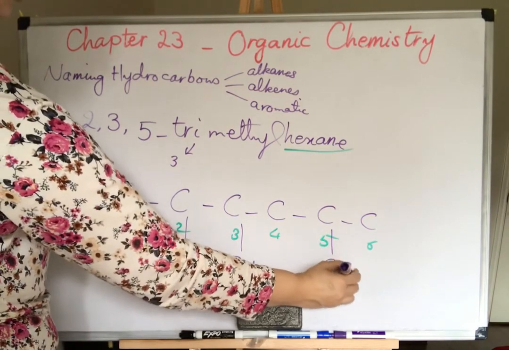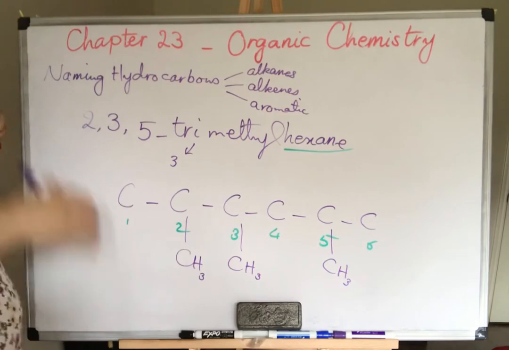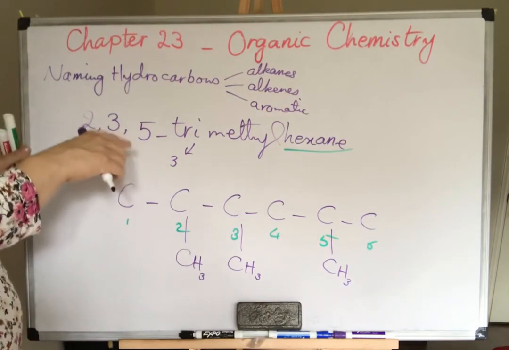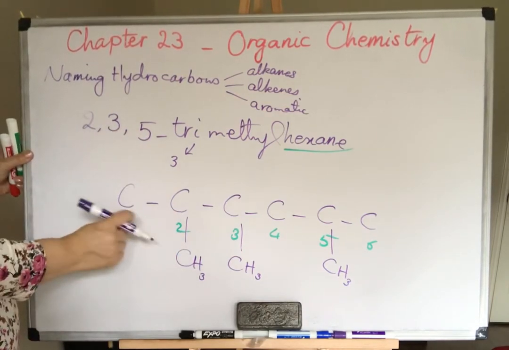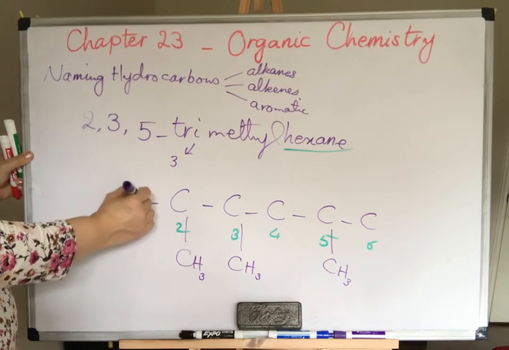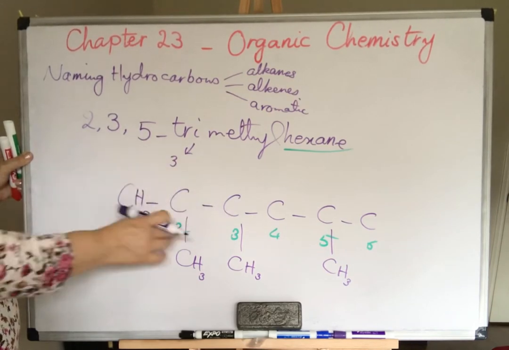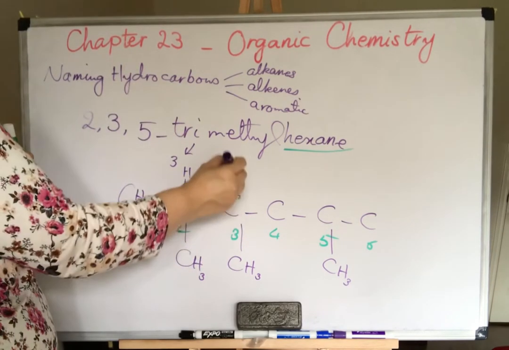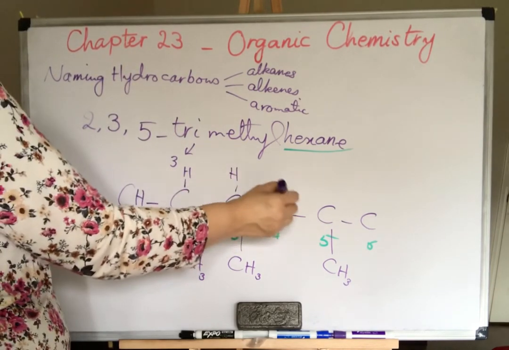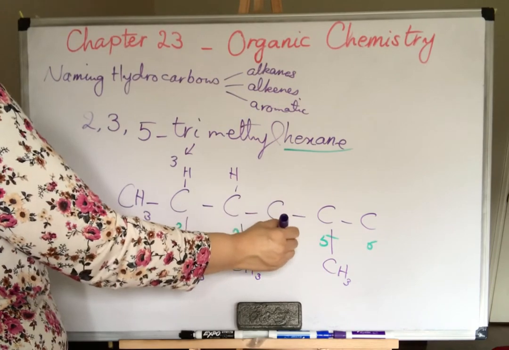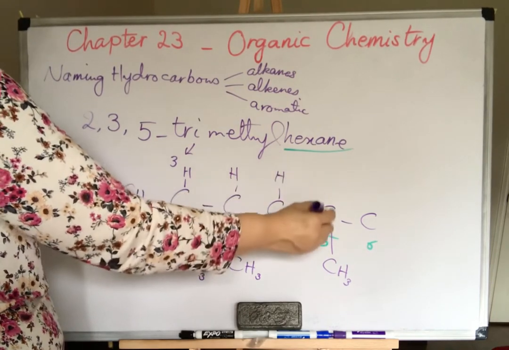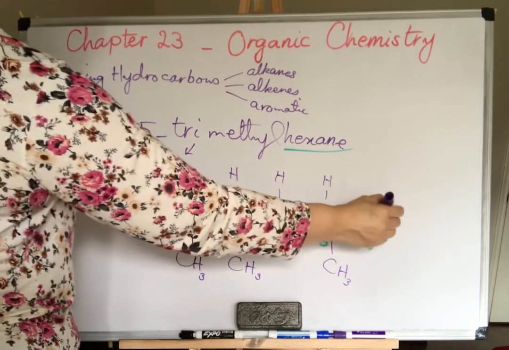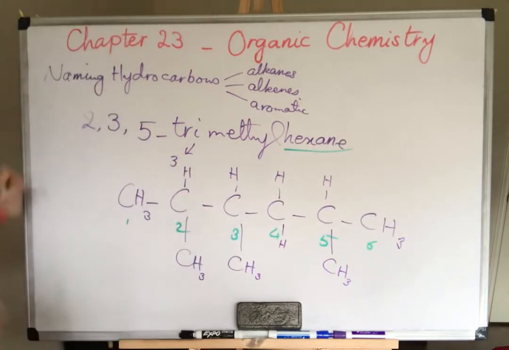Anything else? No. So now at the end, go ahead and complete the 4 bonds by adding enough number of hydrogens. 1 bond, so it needs 3 hydrogens. 2 bonds, 3 bonds, so it needs just 1 hydrogen. 3 bonds, 1 hydrogen. 2 bonds, 2 hydrogens. And 3 bonds, 1 hydrogen, and 1 bond, 3 hydrogens.